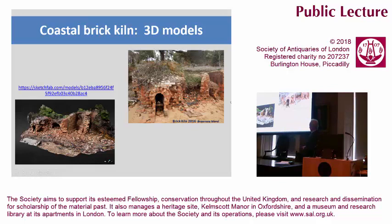Here on Grain Island, we have a brick kiln right on the foreshore, hit by the Pool Harbour currents every day. And the only way we can possibly record anything as detailed as that over time, year on year, is to use photographic 3D modelling. So this is, I can't switch it on, but this is a 3D model of that the year before it became that. By doing these 3D models, done digitally, we can record things year on year and then look at those models year on year and see as they decay and disappear. So it's preservation by record, or indeed by 3D photogrammetry, rather than preservation by sticking it in a museum.